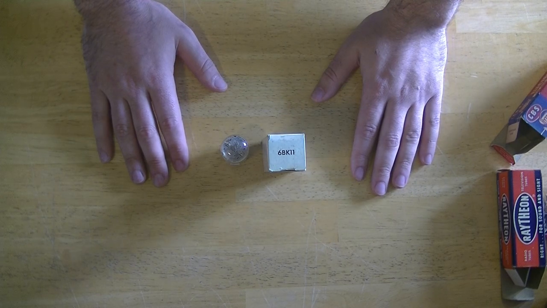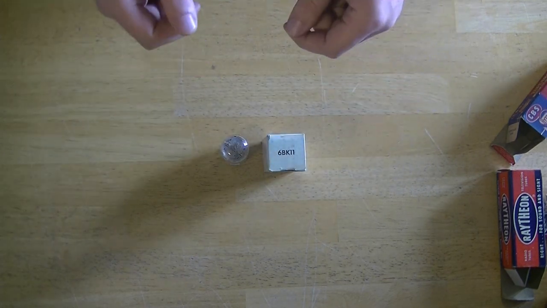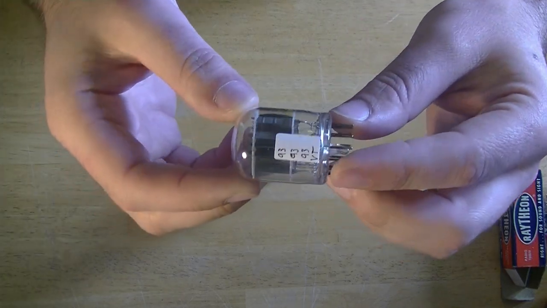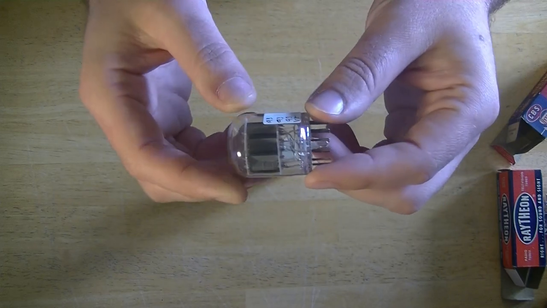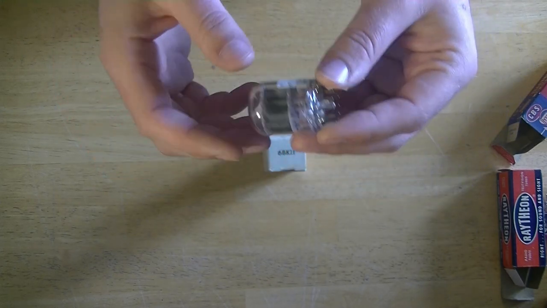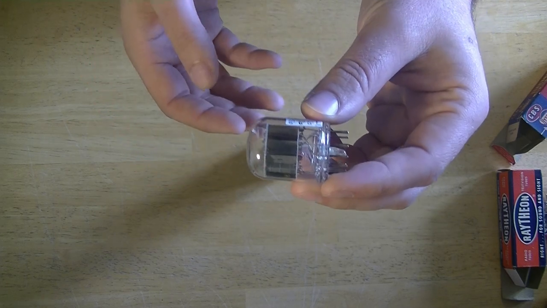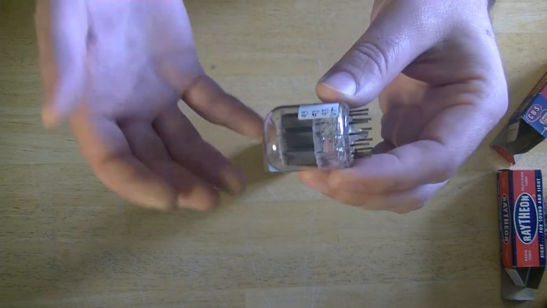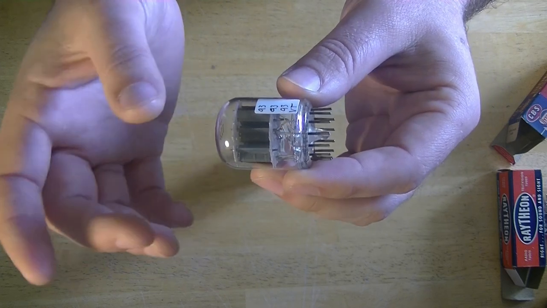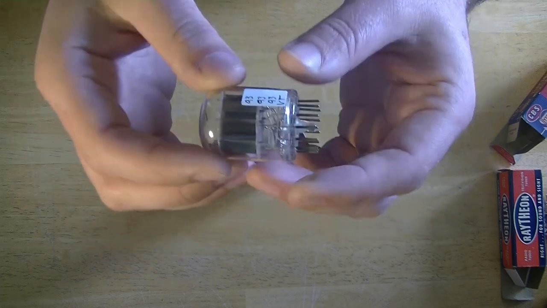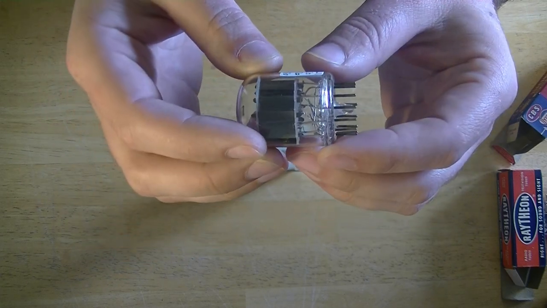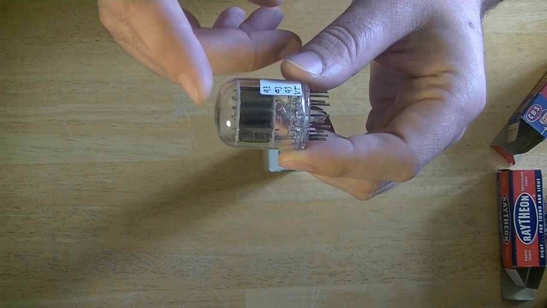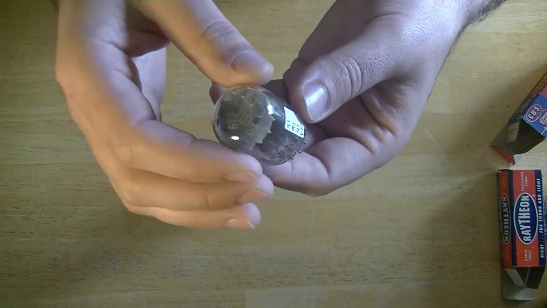If you aren't a guitarist, and if you don't own an old Ampeg amp, you've probably never heard of this tube. This is the 6BK11. And it's a Compactron. Now, what's a Compactron? Well, Compactrons came very, very late to the tube game, and they were made in a response to transistors, early transistors taking the market share. The idea being that it would combine multiple tubes into one. And you'd end up with something that's more compact, hence Compactron, and more power efficient, since they would be saving power from having a shared heater.